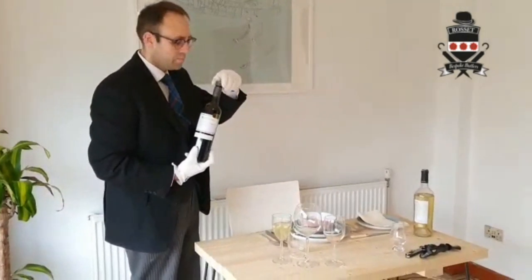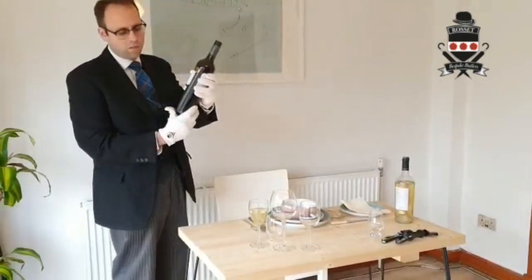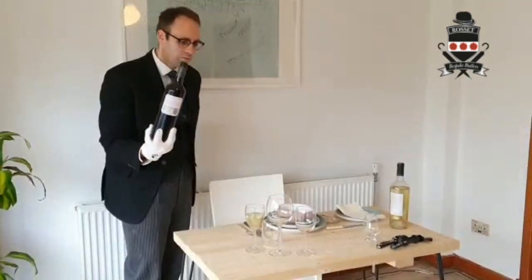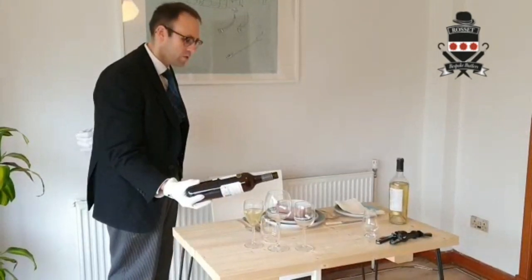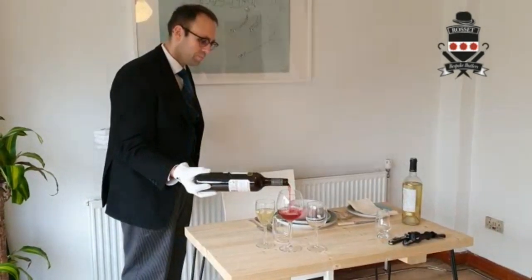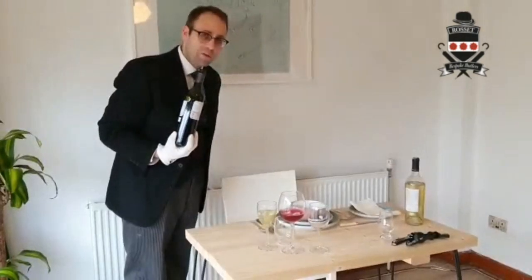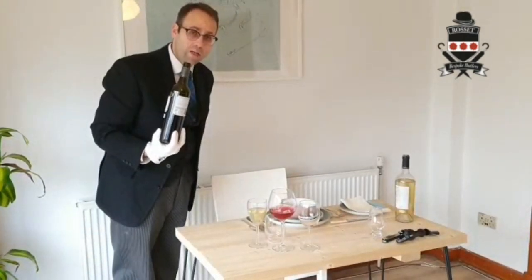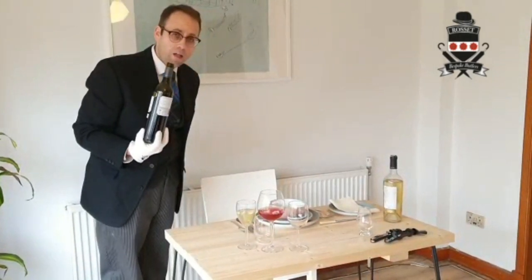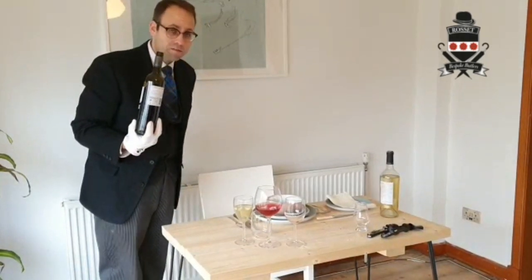Now if I show you the red wine, it's basically the same technique. This time I'll hold it like a cage around the bottle rather than my thumb in the punt, just to show you the difference. We'll come in, hover just over the top of the glass, and then pour it. If you're wondering why that wine looks so pink, that's because due to the lockdown I've actually run out of wine — it's very serious. So I'm having to use the children's Ribena. That's part of the reason why we won't be doing any wine tasting today, because I'd just be saying 'tastes like Ribena' — because it is.